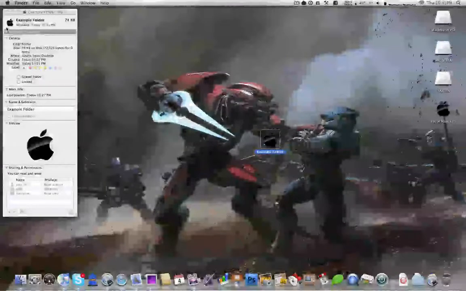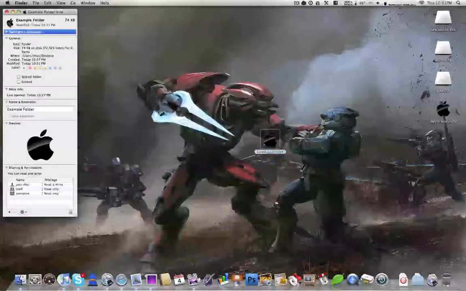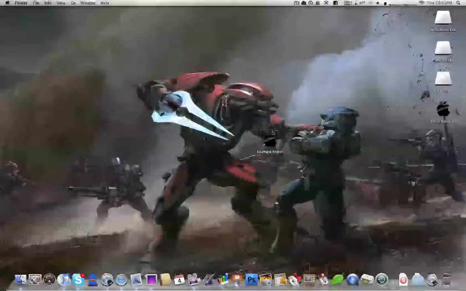And that's now changed. If you want to change it back, just click on the little icon that you now have here. It will then have a highlight around it in kind of a blue colour, and just hit backspace. And yeah, you have your original folder back. I don't want that, so I'll just keep it like this. So you can see now I have a little folder.